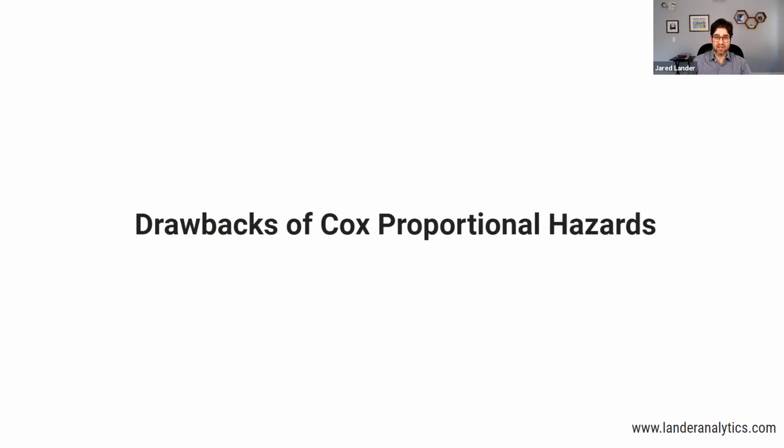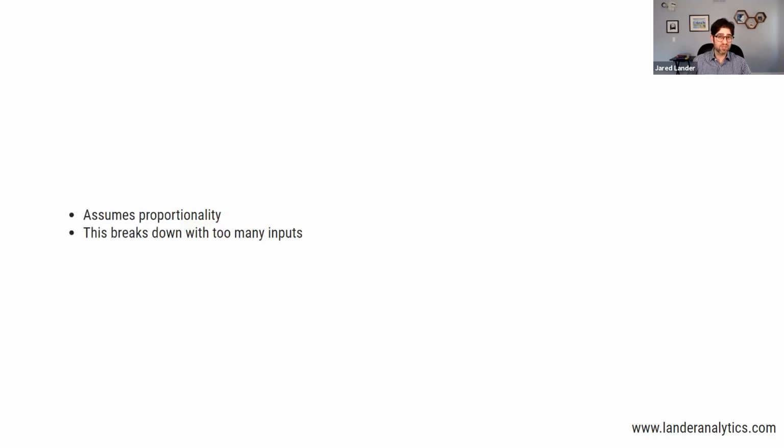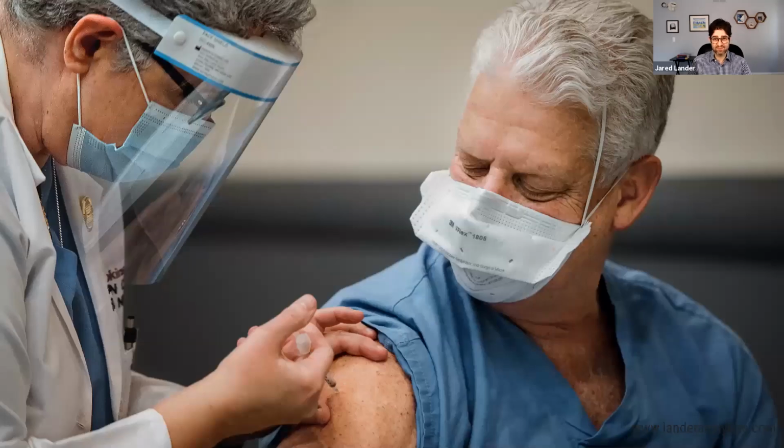Now, what's wrong with a Cox proportional hazards model? Well, it assumes proportionality. And this can break down with too many inputs. It's a nice simplifying assumption, but doesn't always hold true anymore. Not necessarily that it ever held true, but nowadays we're realizing it and we have ways to get around it. But it's all over the place, like measuring vaccine efficacy, your risk of acquiring a disease. The baseline risk would be the placebo group because they haven't gotten the vaccine. And then the vaccine group, you would follow up with them at regular intervals or even irregular intervals if you need after they got vaccinated. And there are time varying inputs.